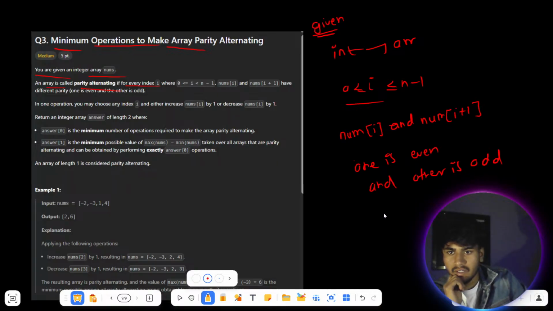Return an integer array answer of length 2. Answer of 0 is the minimum number of operations required to make array parity alternating. That is what we have to output.